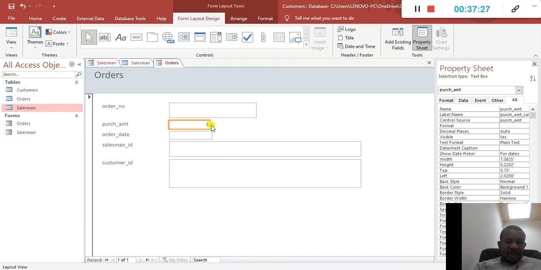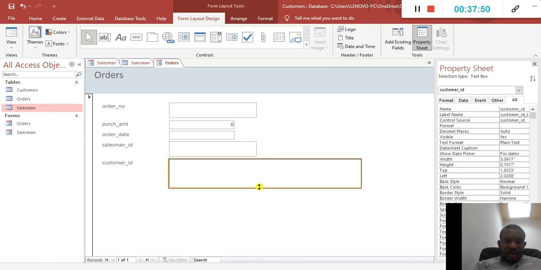Okay, let's see. Is that okay? We can extend it a bit, or probably here. Then the dates we can extend as well. All right, then the salesman ID, that is way too big, so we'll bring it down a bit. And then the customer ID field as well is also really big.